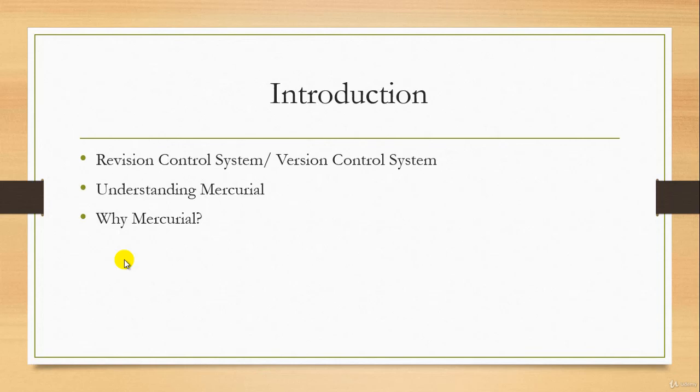The version control system of Mercurial keeps track of all the commits. So there's no chance of a blame game among developers. It becomes crystal clear who made the last commit, so you can't put blame on someone else.